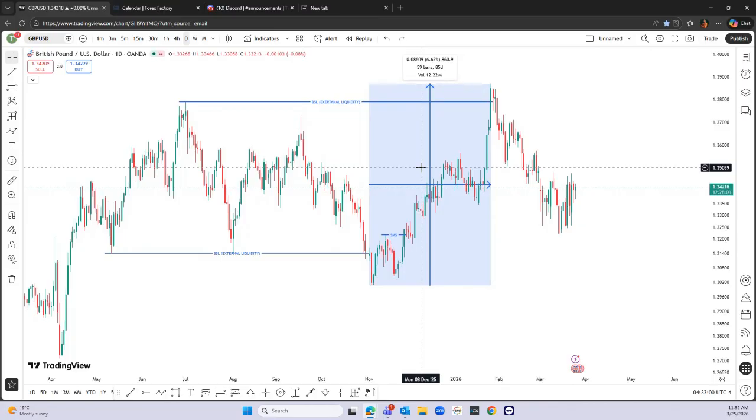You may have a valid entry, but in the wrong direction. So why do these entries fail? Let's say the higher time frame is bearish. Price is targeting lower liquidity. But on a lower time frame, you see a bullish fair value gap, a small structure shift, a clean entry, and you go long. What happens is that price reacts slightly, then continues down. The entry worked locally but failed globally. And that's the difference that you need to understand.